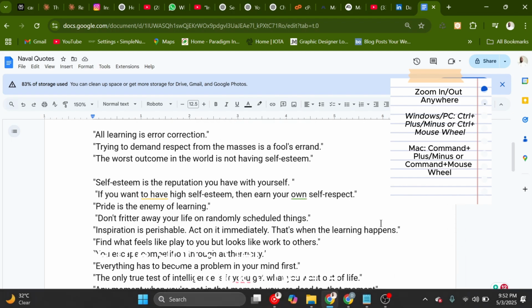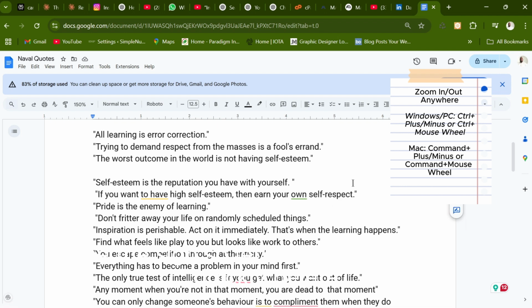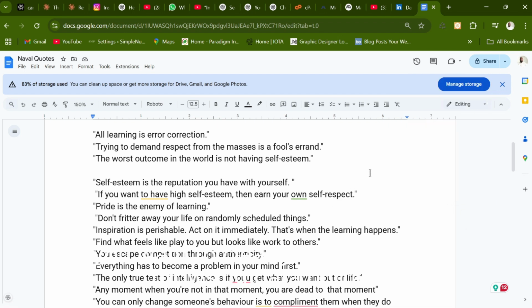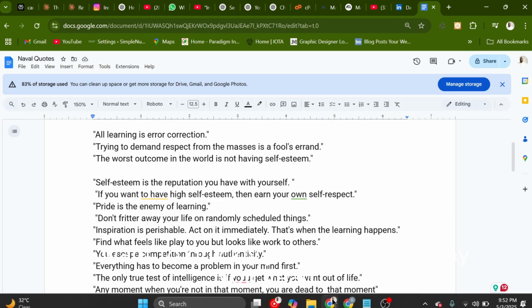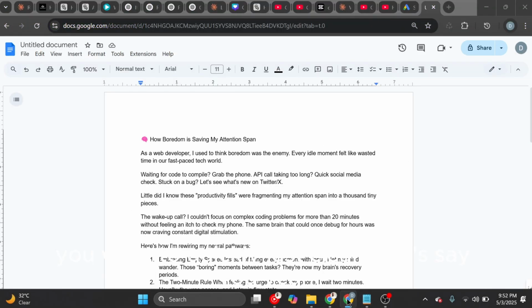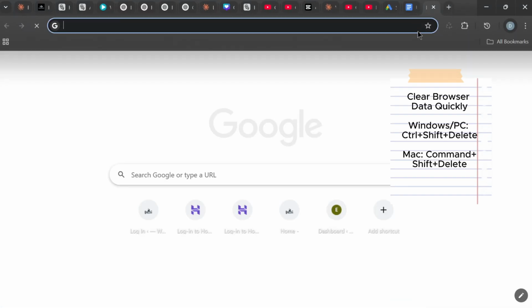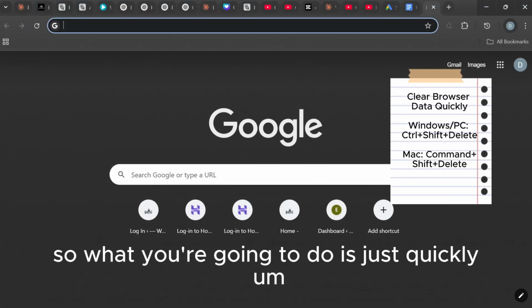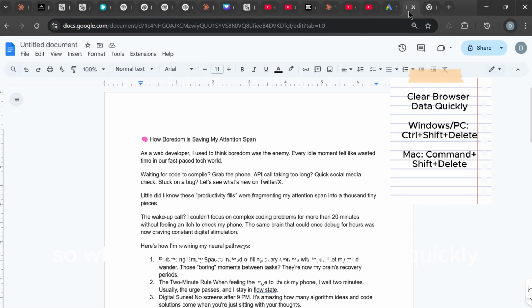So let's say you want to quickly clear your browsing data. I don't know, whatever you're doing with your browsing data, you want to quickly clear it. What you're going to do is hold Control Shift Delete.